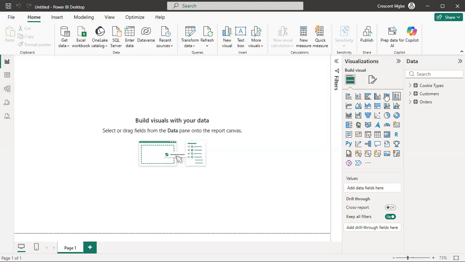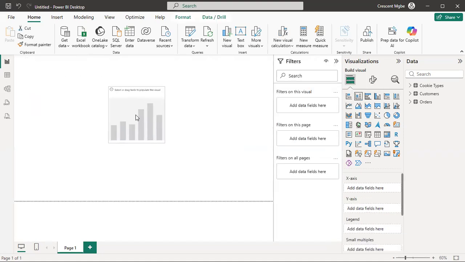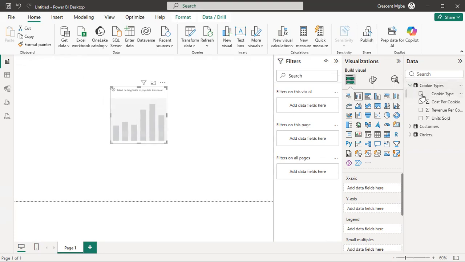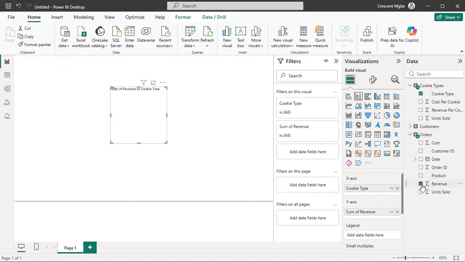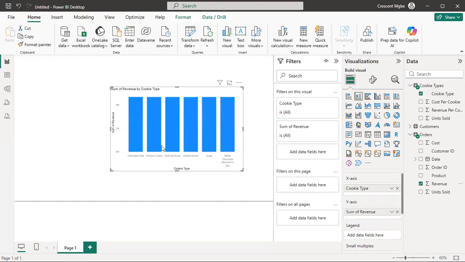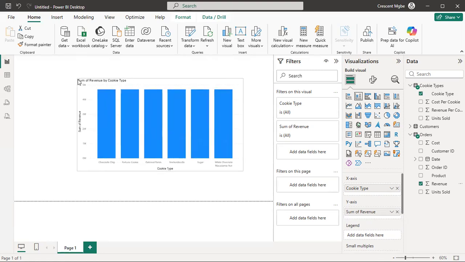So you come here, let's say you want to use this one to do it. You bring out your charts. Then this is the cookies type, so you put your cookies type there. Then this is the revenue, right? This is the order. So you want to know the revenue, you put in the revenue. It will not work. You see, calculating it. See what it gave you. It just gave you a flat rate for chocolate chips.